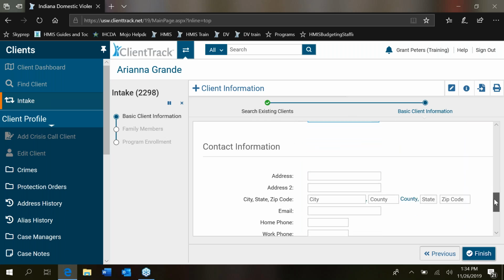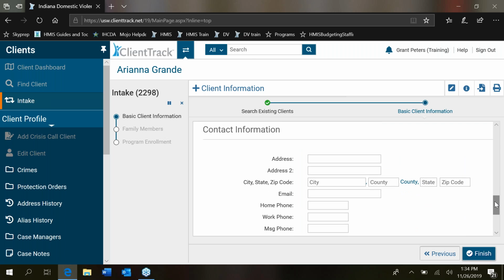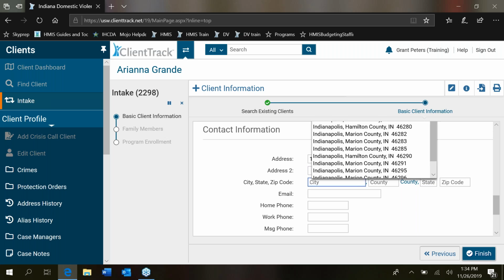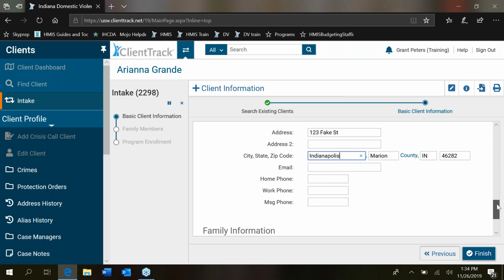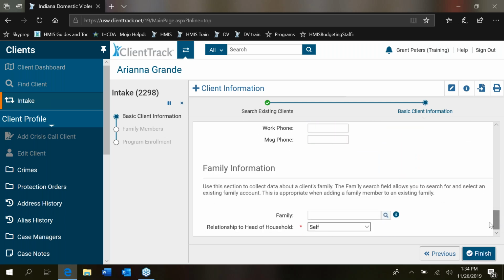Then further down the screen, there's a place for their most recent address and contact information. You also have data points for their email, home phone, work phone, and message phone. Once you've completed that information, please click Finish in the bottom right-hand corner of your screen.